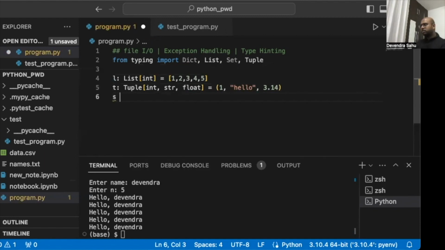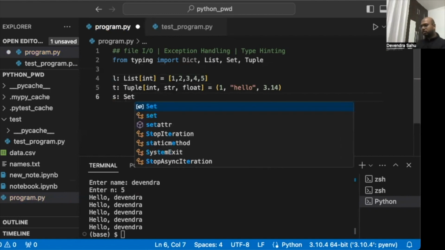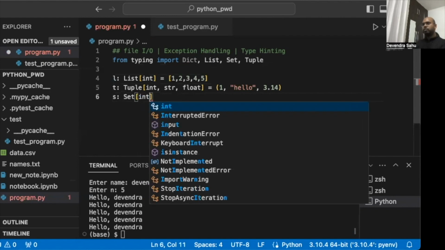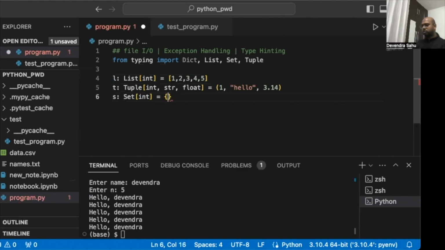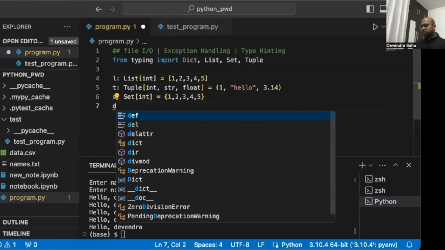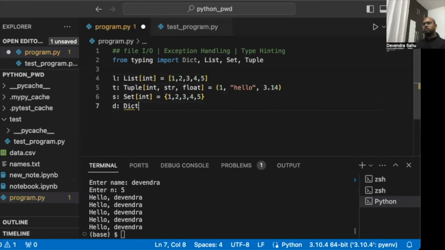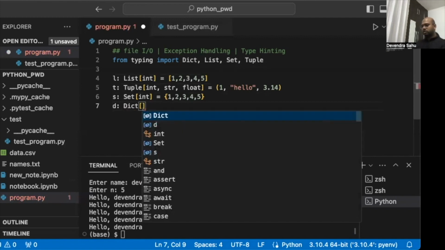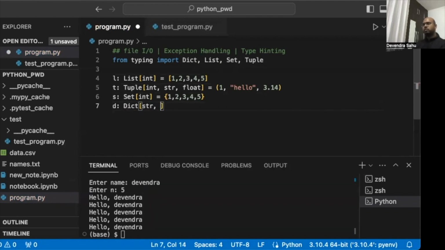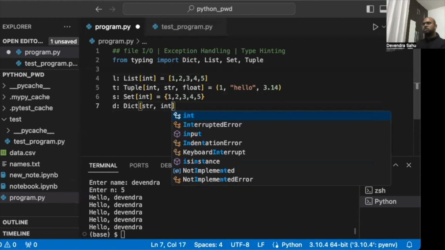Similarly for the set, right? Let's directly write it. We will hint it's a set of ints equals 1, 2, 3, 4, 5. Similarly, if it's a dictionary, we will hint Dict. Let's say key is a string, value is int.